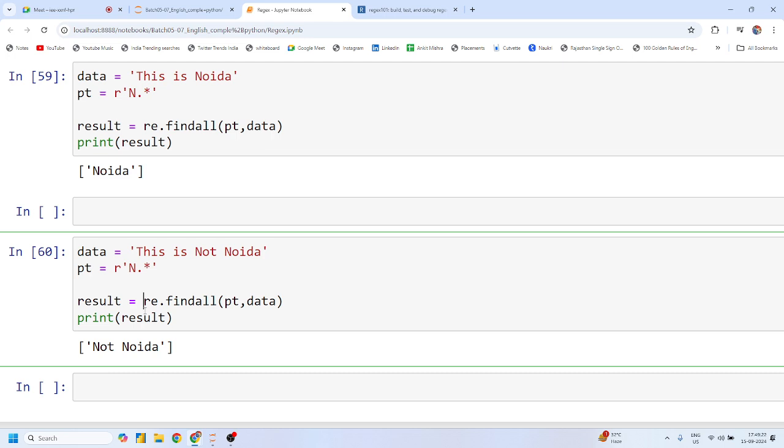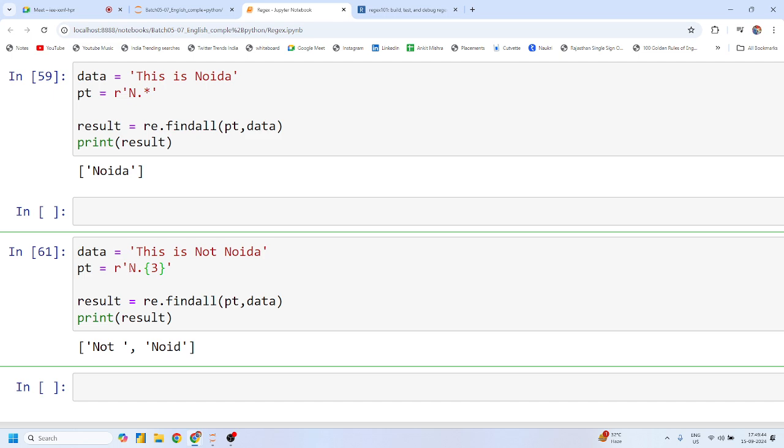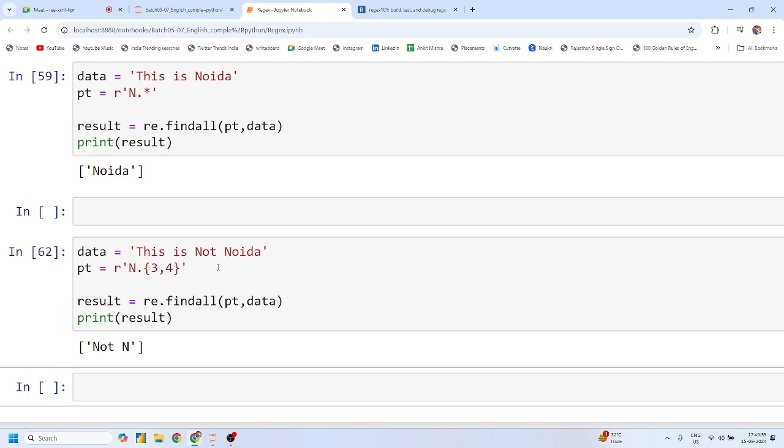Sir, a list for not and Noida, a list for different not and Noida. Right? So you have to say, particularly, there might be some characters that start with n, because that dot says it can be any character. That means n followed by 3, and it can go up to how many characters are in Noida? I think 4. Let me just write 5. Not, no, it's not giving me that much of a value.